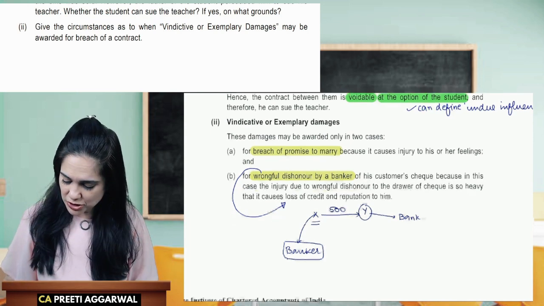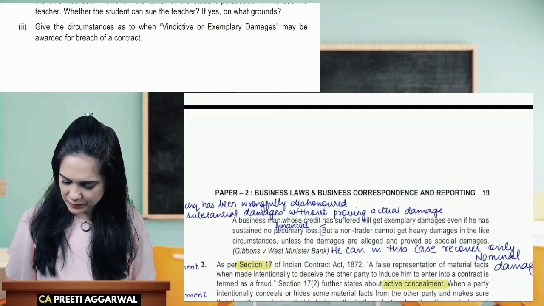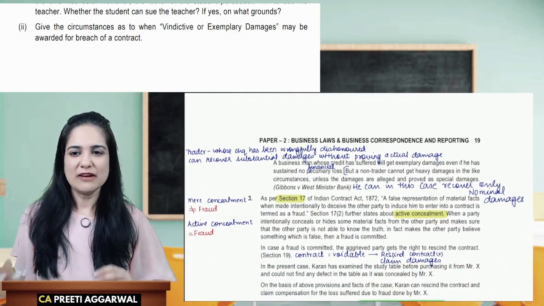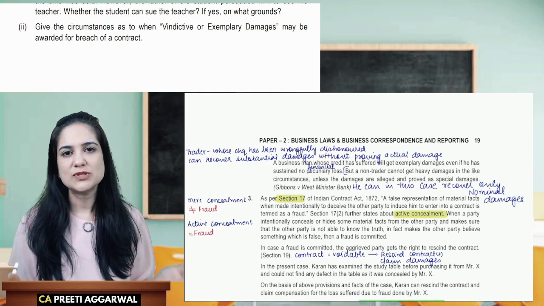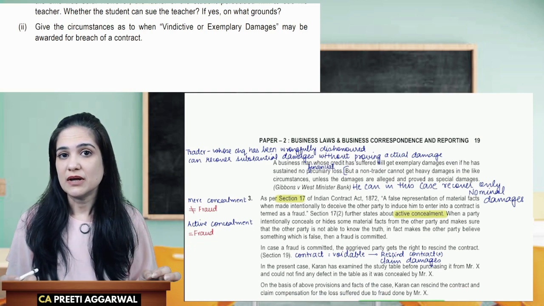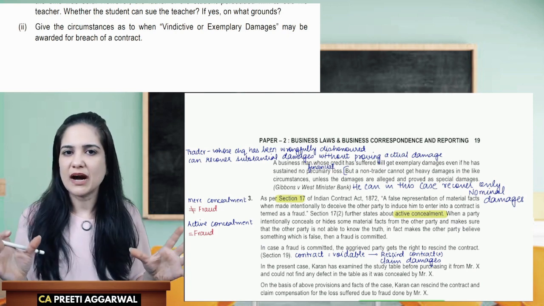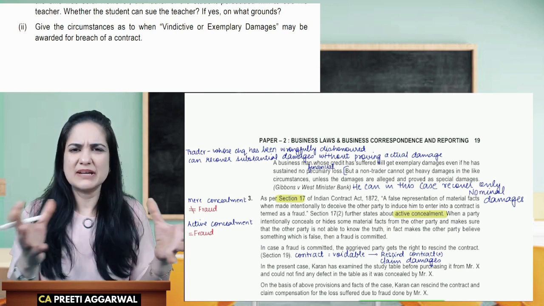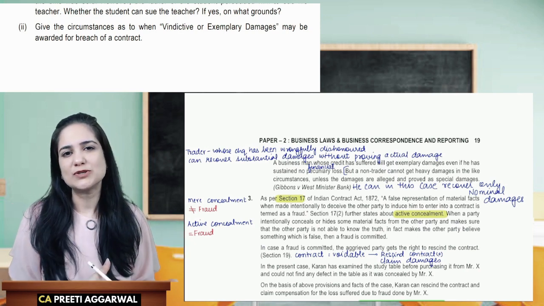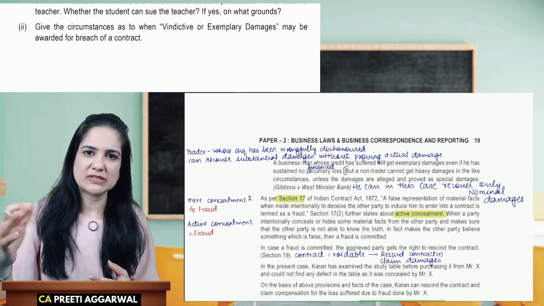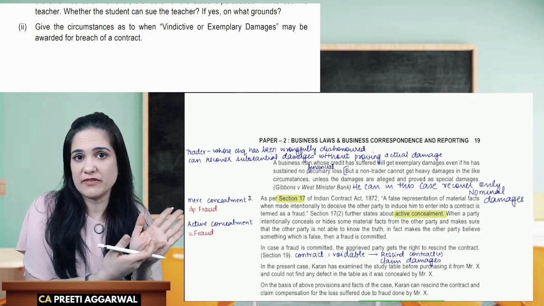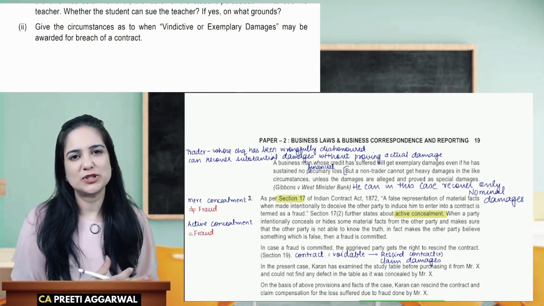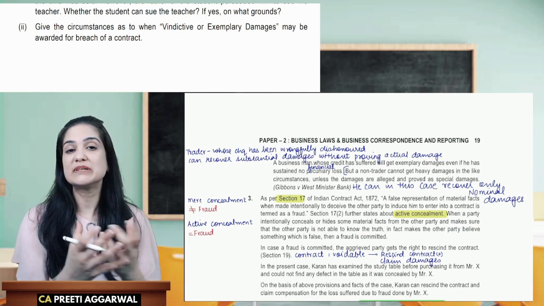They have also mentioned that if X is a trader, so I have made notes for you. If X is a trader and the check is dishonored, the loss to a trader is substantially very high as compared to a non-trader. Because it is a business community. So if your check is dishonored, your colleague will tell some other person, who will tell some other person, "Hey, this person had given a check and his check is dishonored, don't transact with him." So my goodwill, my reputation can get affected in my line or my business community.